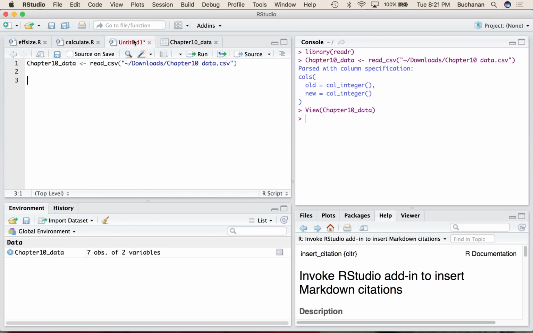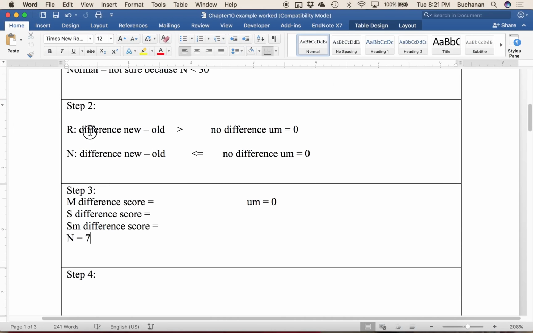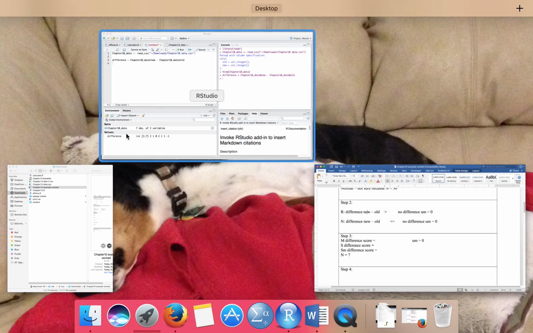And then what we're going to do is figure out that mean difference score. So I'm going to subtract in the same order. I'm going to create a difference score where I'm going to take my chapter 10 data here, new minus my chapter 10 data here, old. Spelling matters. By doing new minus old, I know that if it's positive, the scores have gone up. So I've done it in the same order as I have over here, because the sample is really about the difference between these two scores, not new versus old. I mean, it is new versus old, but the old is not the population. The population is the difference score between the two. Okay.